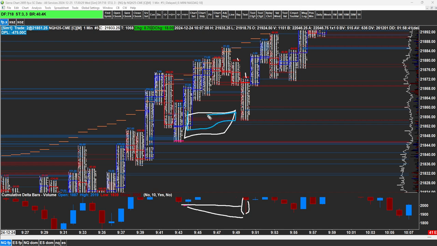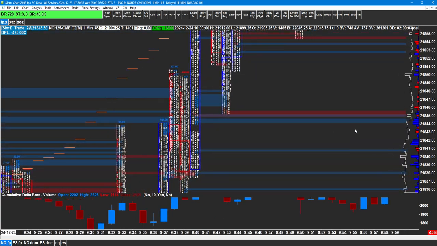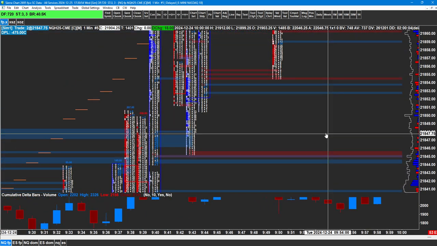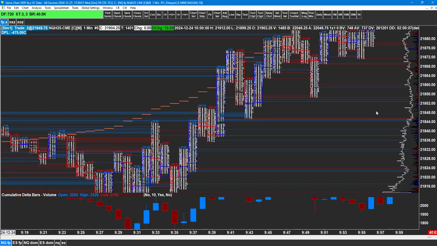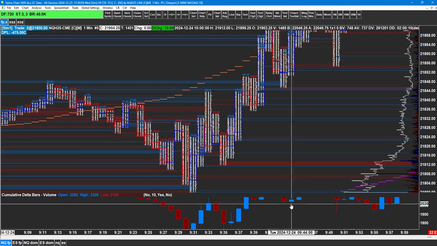So there was a block right here, passive bid, and then after that absorbed all this aggressive selling, market buyers started to come in. And then we saw the delta flip on here, and then we saw us hold these prices and move higher. So the order flow kept going higher, all right? So that's an example of absorption.